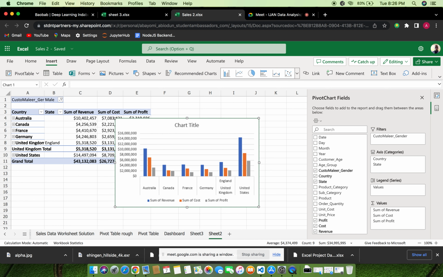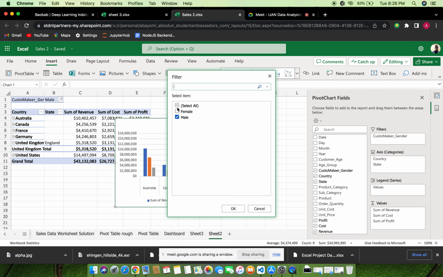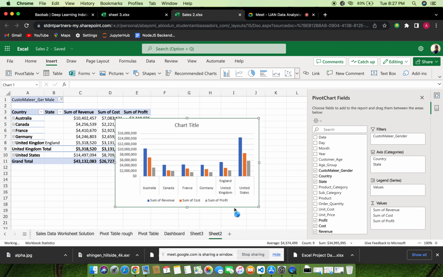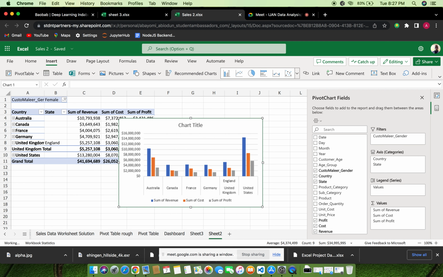And also, let me check on female alone and see the performance. So we can see that there is also a change in the profit, the cost and the revenue.